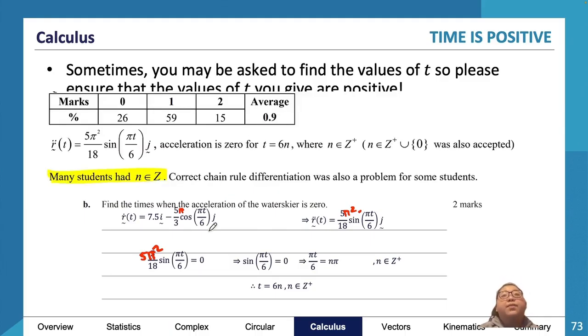So that's a general solution that we'll be able to have. And the key thing here is that you need to make sure that the values you have are positive. How we've done that is put a Z plus here. So we made sure that n is bigger than or equal to 0, so it could include 0 as well, because the time equaling 0 is fine, but we need to make sure it's not negative. That's why we had to do that. You couldn't just say n belongs to Z, because then that would give a negative time there.